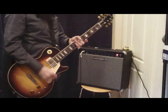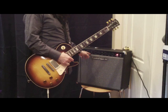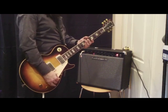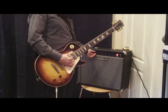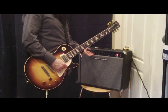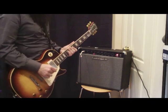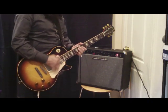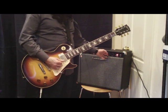Okay, we're going to move to the dirty channel right now. I'm going to show you the different gain stages. I'm going to start at about 2. So that's the gain on 2. Volume is about 5. Master volume is about 4. Let's go up on the master to 5 as well.